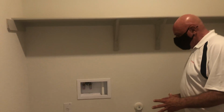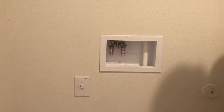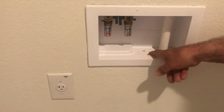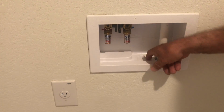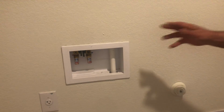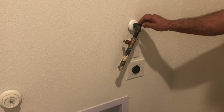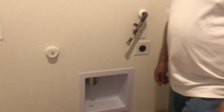We're in your laundry room. This is where your hot and cold water hooks up for your washing machine. Right here is where the drain goes. This is a little plug. You can just cut that out with a little X-Acto knife or a razor blade knife. It comes out real easy, and that's where the drain would go. This is a drain coming from your air conditioning unit in the attic. It's just draining right down into the plumbing system. Over here is where your dryer would hook up. You have your option of a gas dryer or an electric dryer, and this is where the vent would hook up for that.